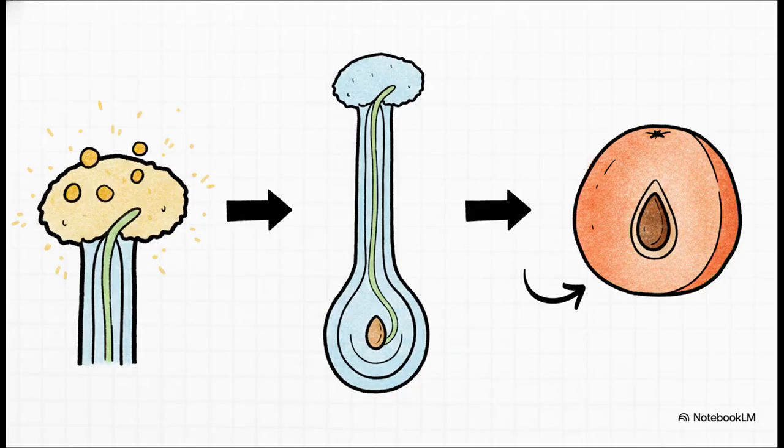So how does the actual fertilization happen? Well, here are the highly examinable steps. First, haploid pollen, or microspores, are produced by meiosis in the anther. When a pollinator or the wind brings that pollen grain to a flower, it lands right on the sticky stigma. The pollen then germinates, growing its tube all the way down the style, carrying the male gametes directly to fertilize the ovule inside the ovary. And here is the absolutely crucial point for your test. Post-fertilization, the ovule develops into the seed, and that entire ovary swells up and becomes the fleshy, often sweet layer we know as a fruit.